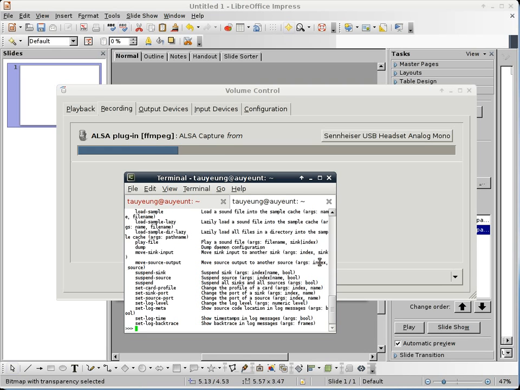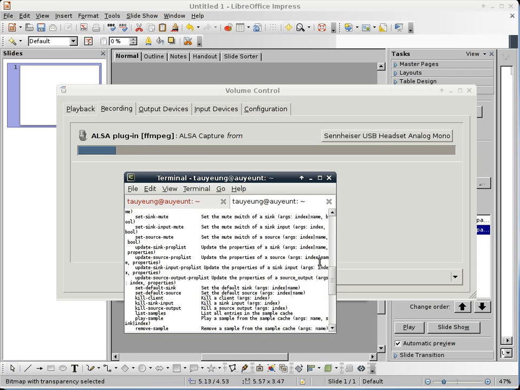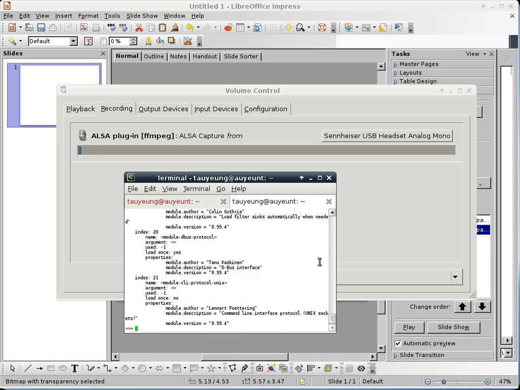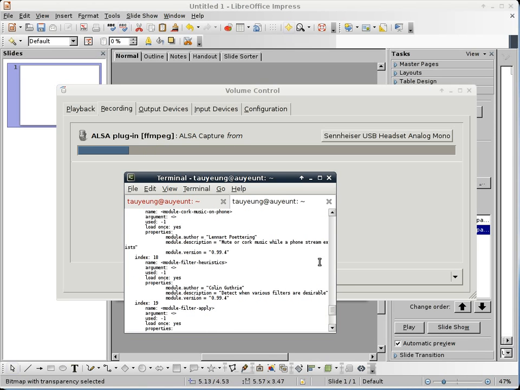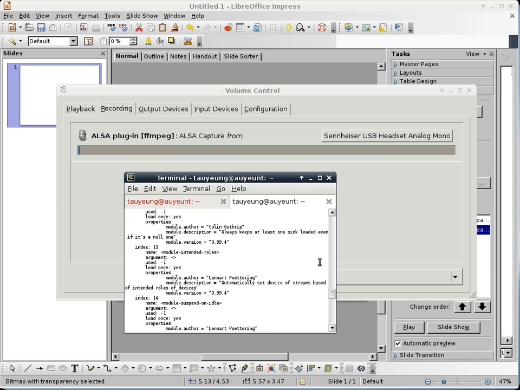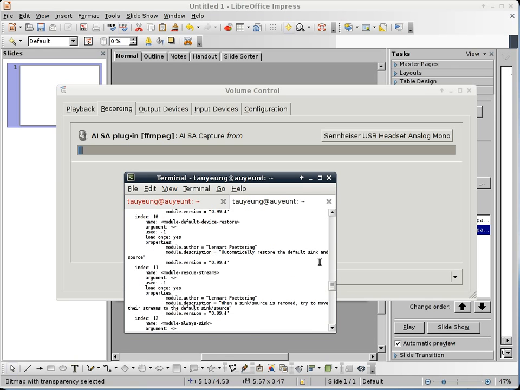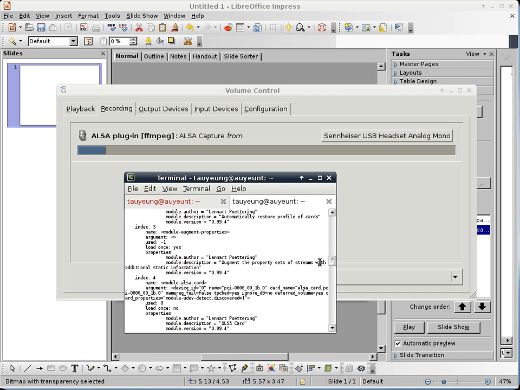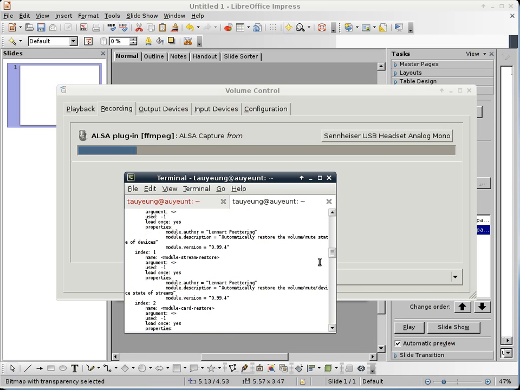Alright, this is the command line module. Load sample. I think this is how we can load a module as well. Let's see, list modules. And one of these modules should be our loopback module, and it's not listed here yet.